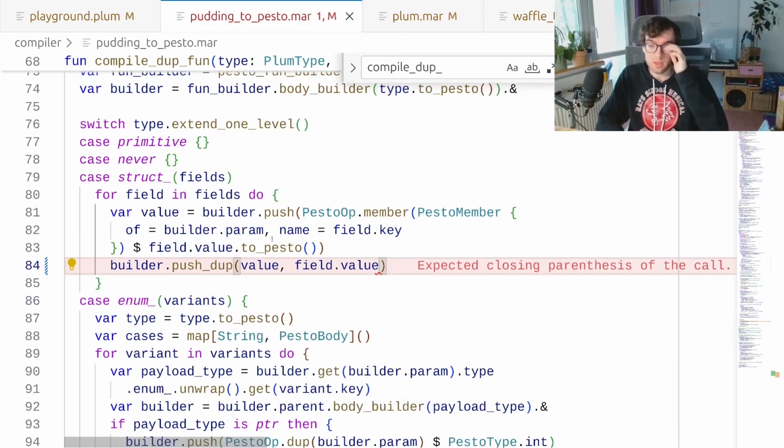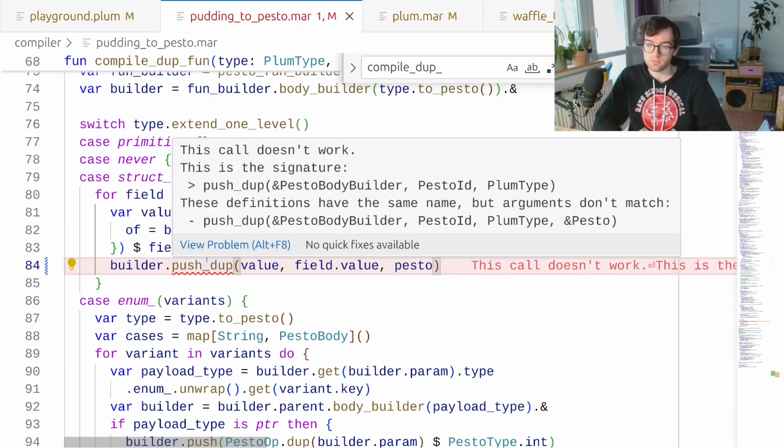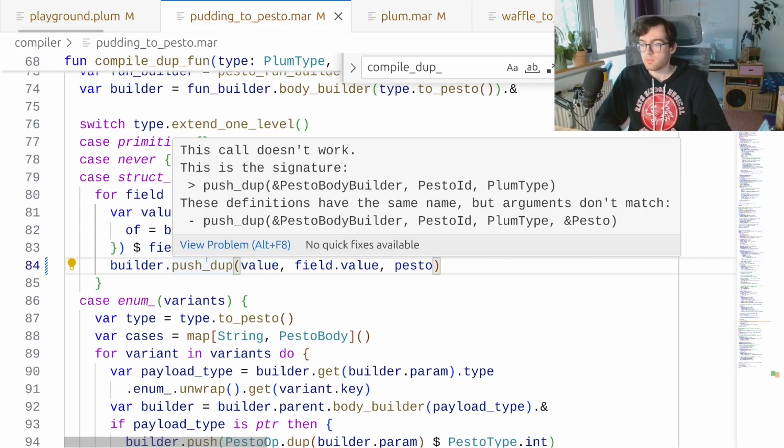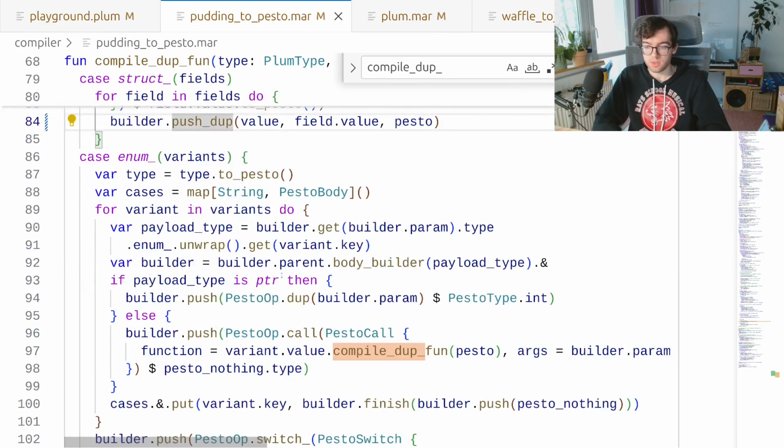Yeah, that's a lot shorter. That's nice. But this doesn't work because it also needs the Pesto. True. Now it works. Amazing.